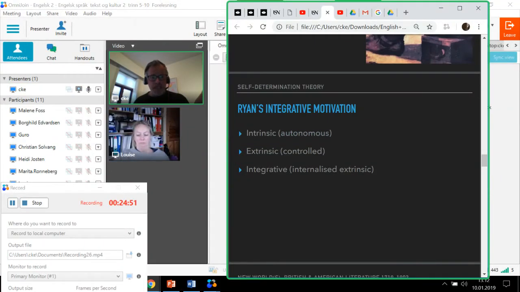However, what Ryan outlines is the idea of a third category in this sort of broader typology, which is integrative motivation. And this is where extrinsic or controlled motivation actually becomes internalized, and he calls it internalized extrinsic motivation. And I suppose that's the continuum that we will work on. When I did English 4 last term, we went from people not liking texts to finding meaning in texts and understanding context and actually ending up liking texts.